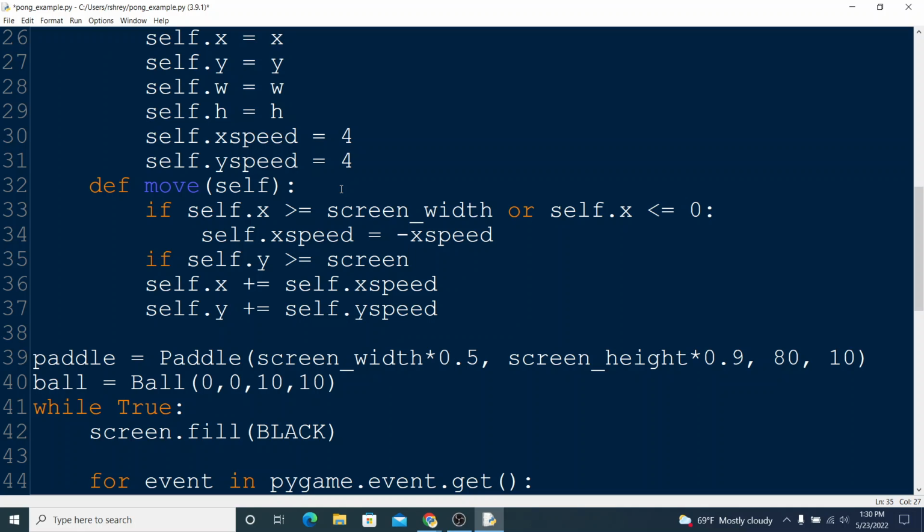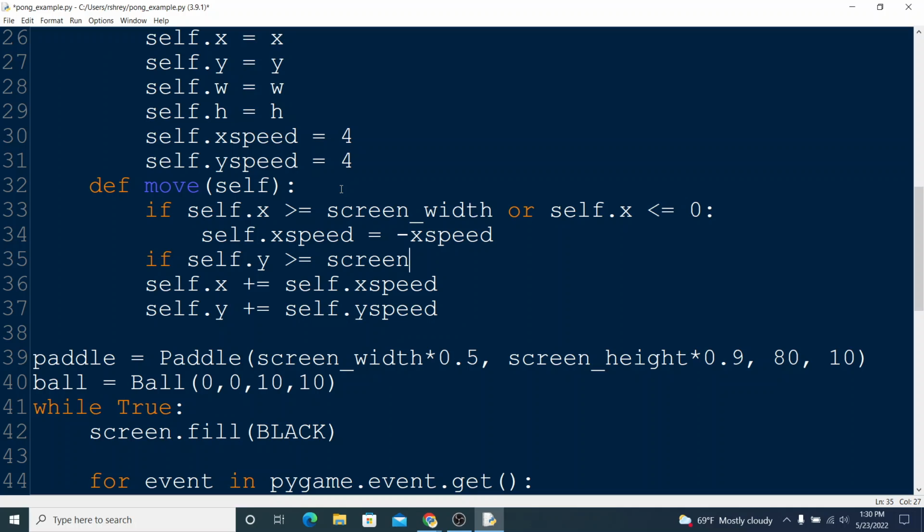If the ball reaches the bottom of the screen, the way I'm setting up the game right now, it should actually just be game over. But for now, I'm going to set it up to bounce just so something happens. I don't have a game over function yet. I suppose I could just define one, but there's more stuff to add. It'll just always be game over because I don't have the ball bouncing off the paddle yet. Let's just make the ball bounce off the edges for now.